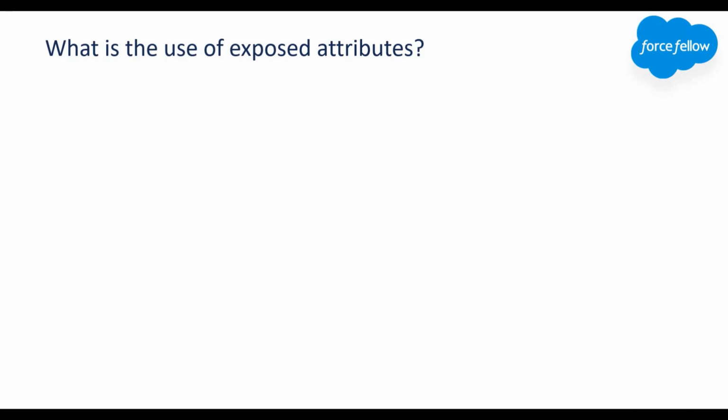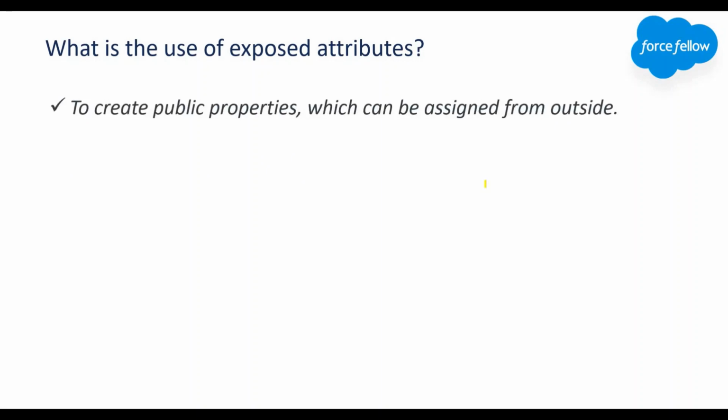Now next we have what is the use of exposed attributes in Flexcard. So if you want to create public properties in Flexcards which can be accessed from outside, like from wherever we are calling this Flexcard. For example, let's say we want to use Flexcard on home page, and while adding this Flexcard on home page, you want to give an option to an admin to set some values that can be accessed in Flexcard. Then we can create exposed attributes.